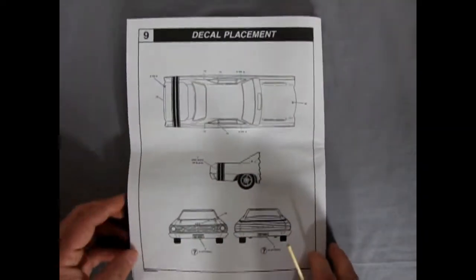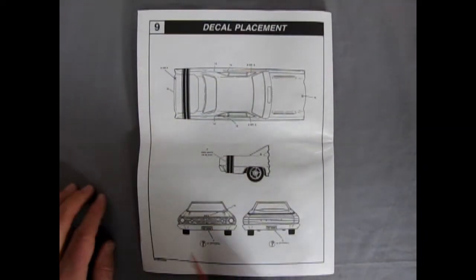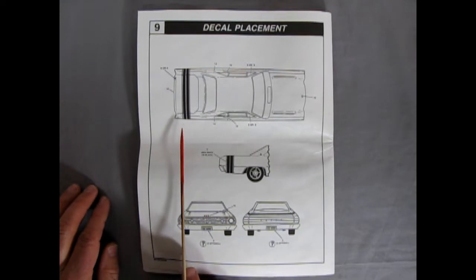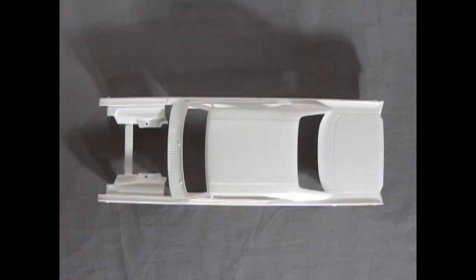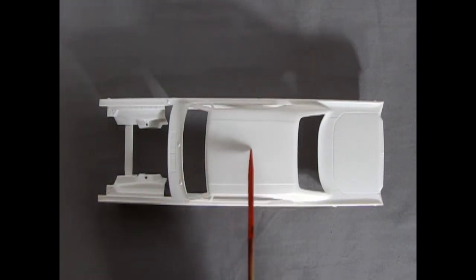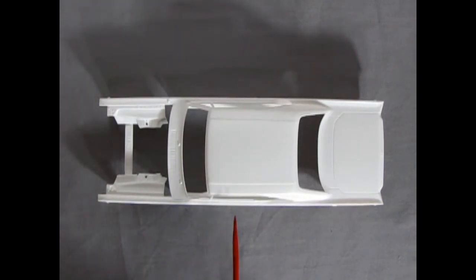And then on the final page, we have the wonderful stripes for Dodge Dart. So now we have the wonderful looking body of this model kit. And for a compact car, it is very beautifully done. It does have the vinyl top. You can hear the texture molded in.